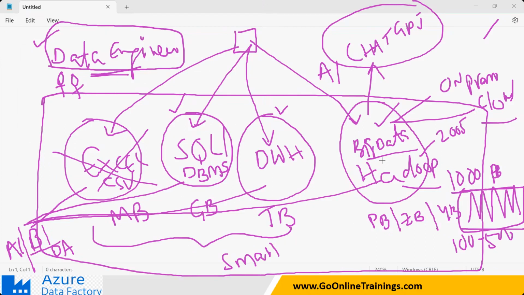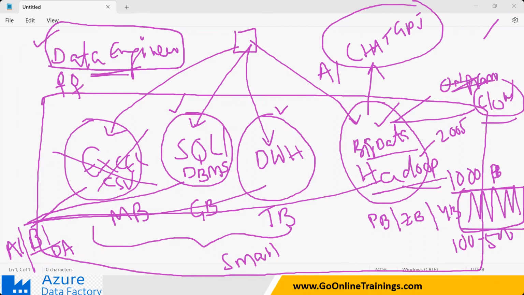Clear? So why is cloud becoming so popular? Because it is cheaper, right? Own hardware, you have to maintain a lot of amount. Rental means Uber company is going to maintain, and Ola company is going to maintain. Now today, many people are not using their own on-premises. Everybody is using cloud platforms. Now if Hadoop is available on-premises, you need to maintain it. Instead of that, you can go for the cloud.